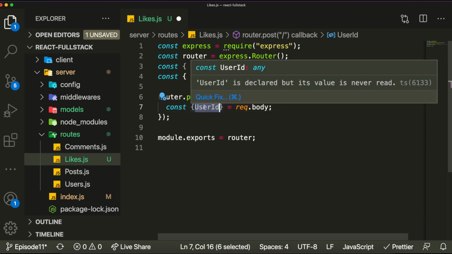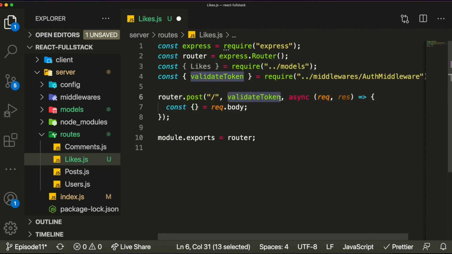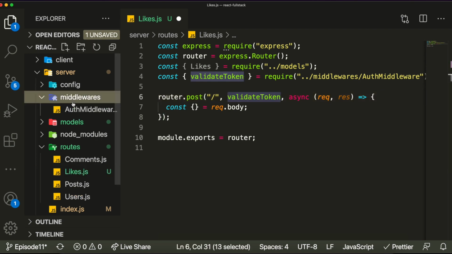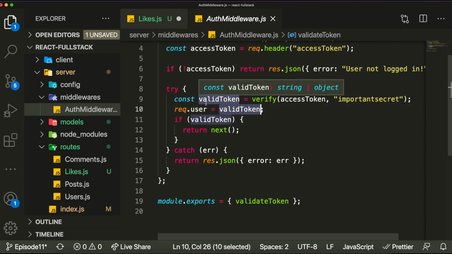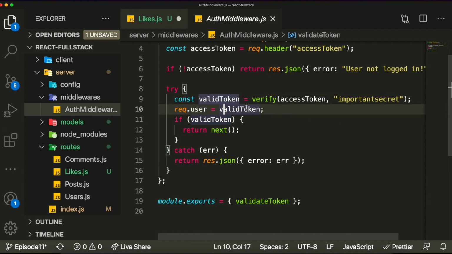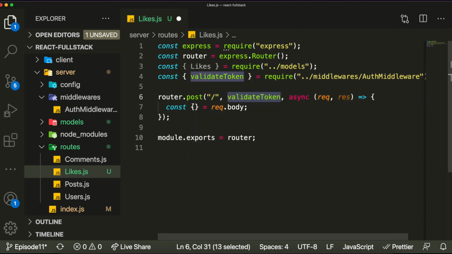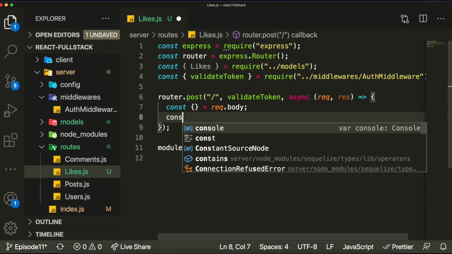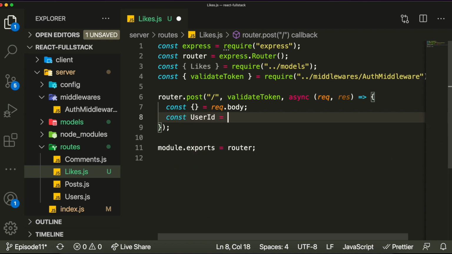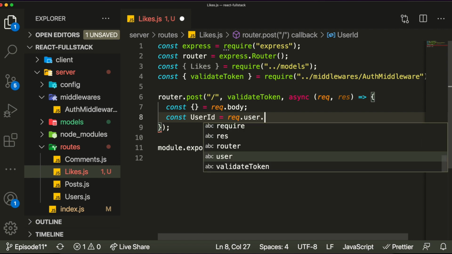And that's kind of good, right? Because we already have that done here in the validate token middleware. If you recall, in the middleware, somewhere here, we verified the token, and then we set this variable called req.user to be equal to the parsed version of the token. So that means that if you recall what payload we put in the token, it includes the username and the user ID. So technically, if you're liking this, that's part of the req.user. So we're going to just grab here the ID by saying const userId is equal to req.user.id.